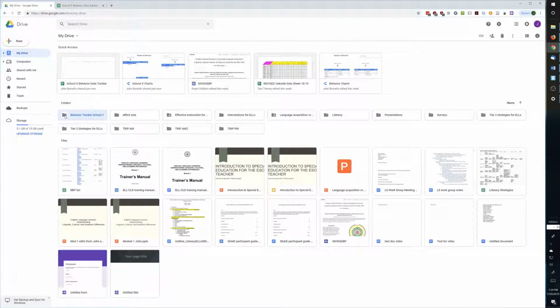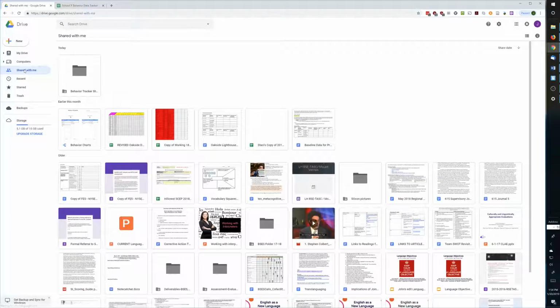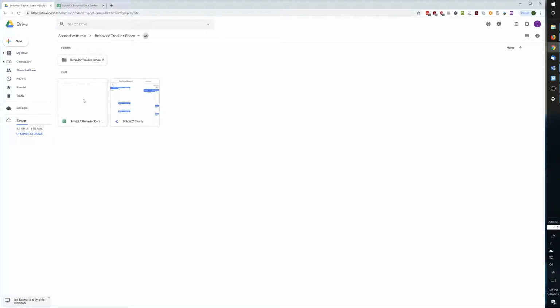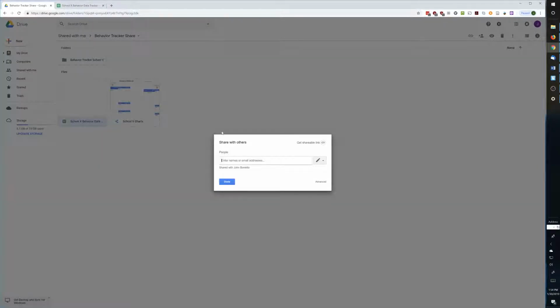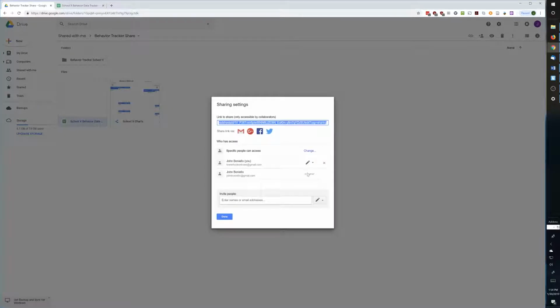So my other account has no access to this now, and you can see that the little icon for sharing has gone away. If I click on shared with me, my other account still has access to this one, and in fact is the owner. I have no rights over ownership of this. So you can see John Boniello at Gmail is the owner. And that is something that is hard to change if you are in a school domain. So if your school is a Google school and your Gmail accounts are linked to your school, I will not be able to change ownership of the original file that way.